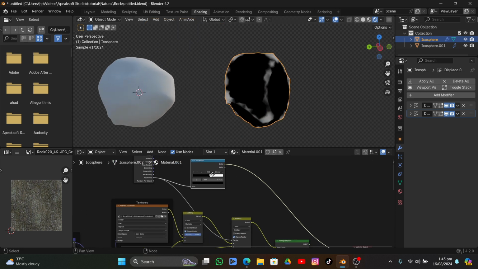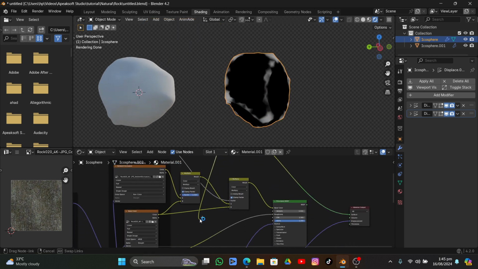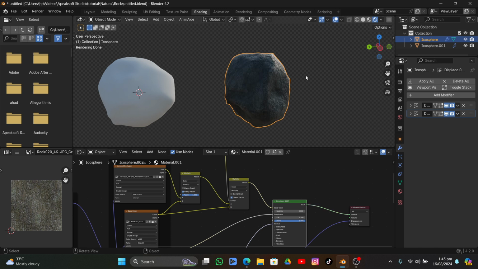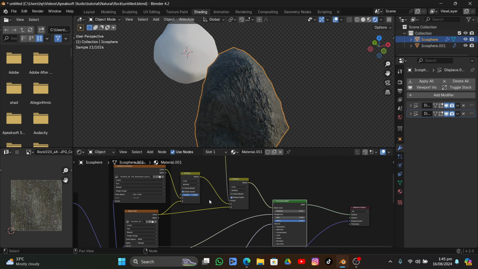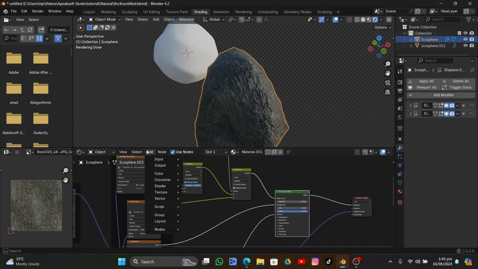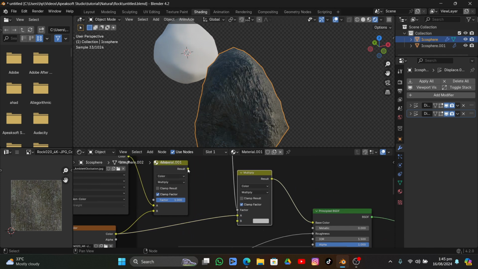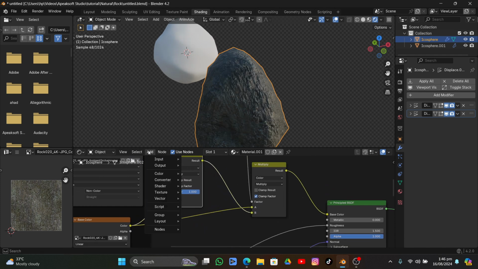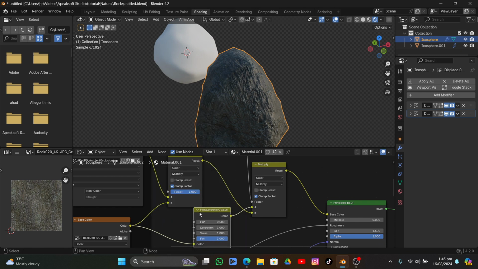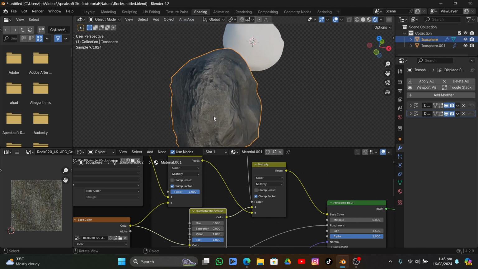Something like that. Now grab the color and connect it into the factor of this node, and select the Principled BSDF and hit Control Shift left click. Okay, so right now nothing's happened because we gotta add something into it. So I'm gonna go to add. First of all, let's connect this to the top one and this one to the bottom one. Click add, and let's add a color, which is going to be a hue saturation node. I'm gonna add it here. Let's decrease the saturation value.